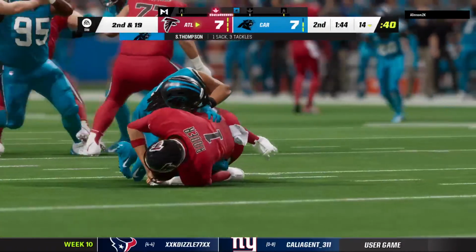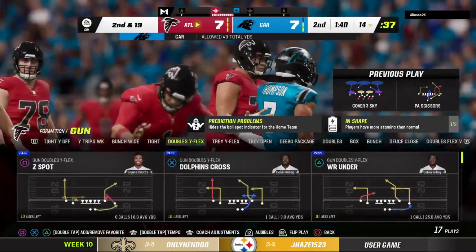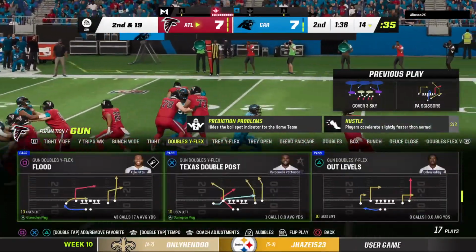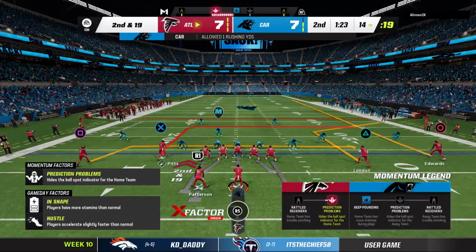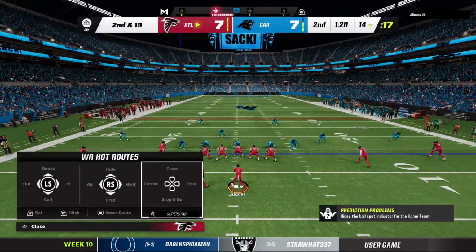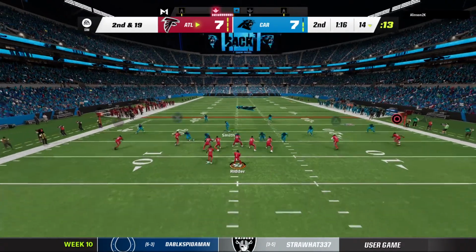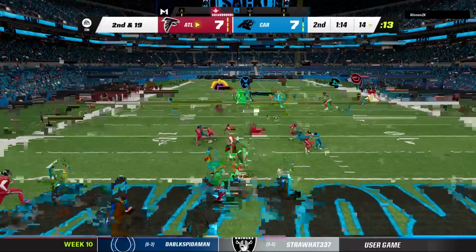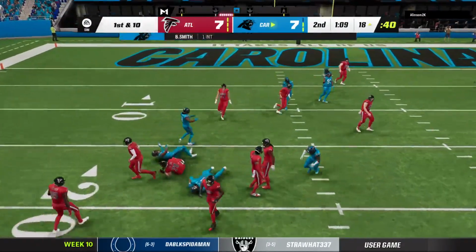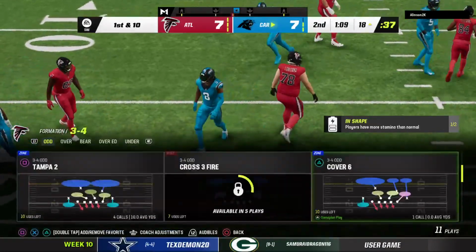Pressure comes in. He's brought down. It's a Panther sack. Shaq Thompson from that outside linebacker spot gets in there. It's a loss of 9. And they need to work to at least get some of this yardage back after the sack. 2nd and 19. Back to throw here. Brandon Smith picks it off, and he is going to bring this back inside the 20 to the 18-yard line.